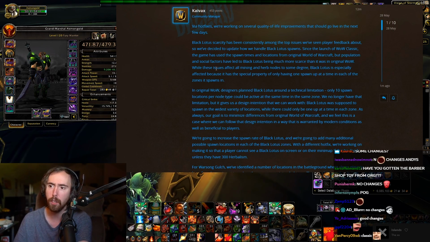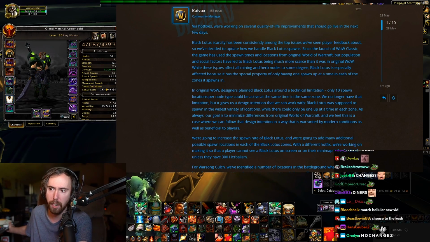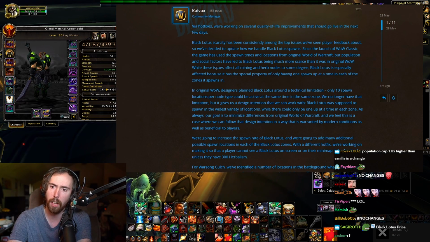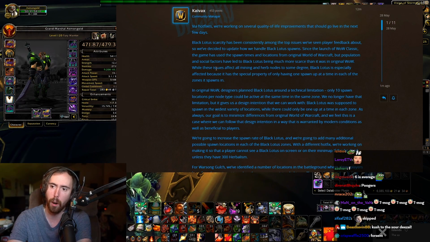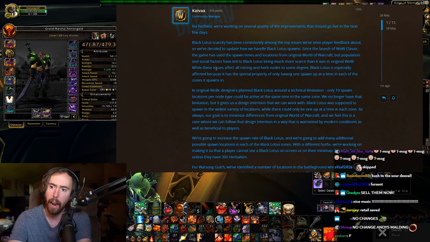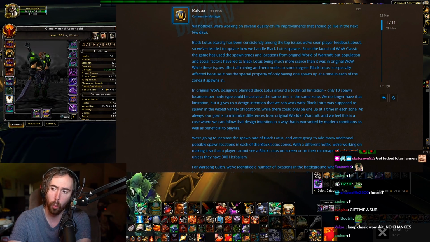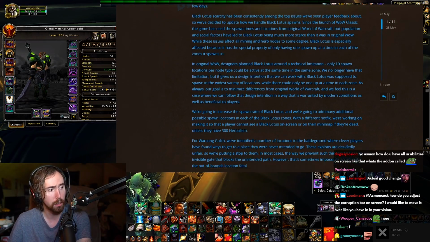In original WoW, designers planned Black Lotus around the technical limitation. Only 10 spawn locations per node type could be active at the same time in the same zone. We no longer have that limitation, but it gives us the design intention that we can work with. Black Lotus was supposed to spawn at the widest variety of locations, while there can only be one up at a time in each zone. As always, our goal is to minimize differences from the original World of Warcraft, and we feel this is a case where we can follow that design intention in a way that is warranted by modern conditions, as well as a benefit to players.